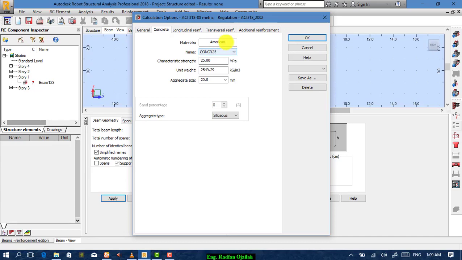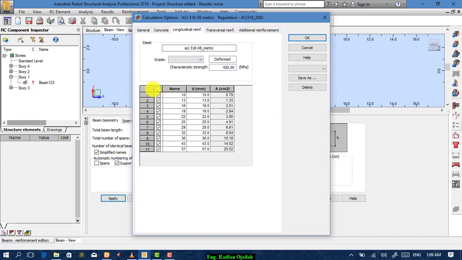From concrete choose the material, it's also chosen, and for longitudinal reinforcing bars you choose the grade, and from here you specify the type of bar that you want.